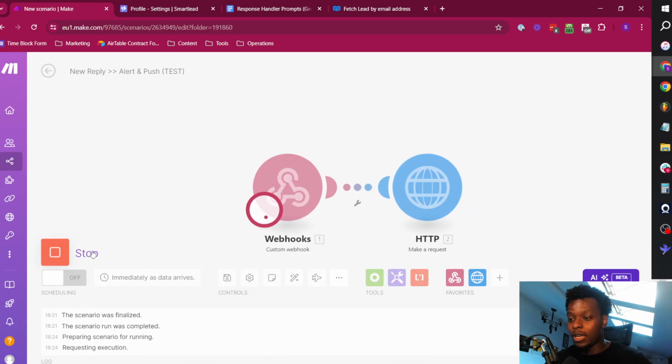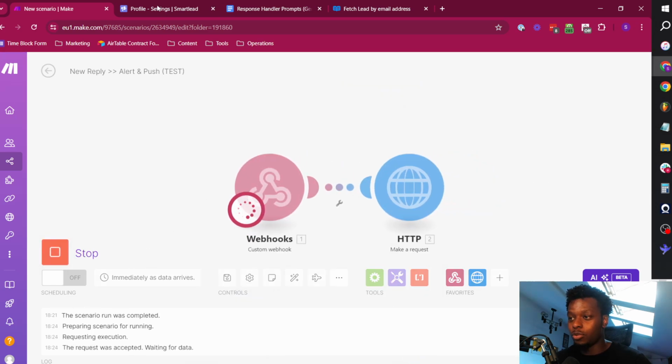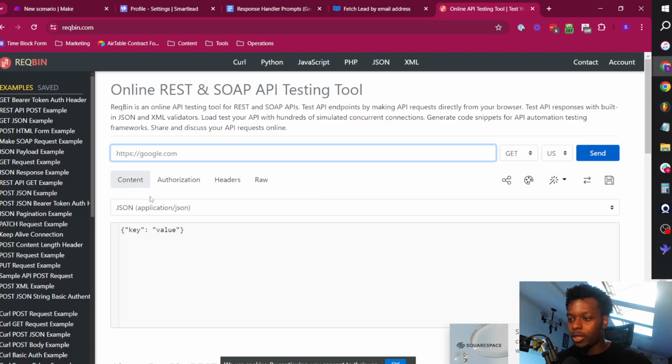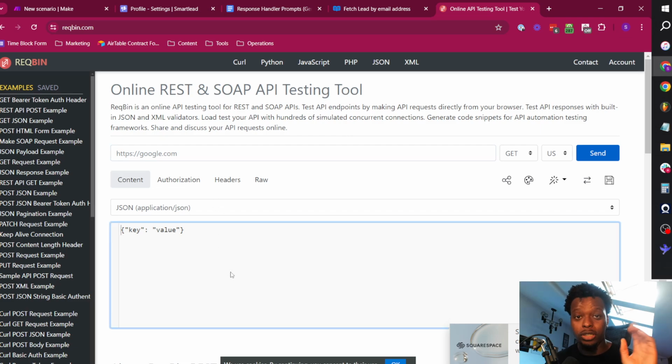Now, it's not going to get me anything because there isn't an individual. But in fact, before I do that, let me go back into RecBin and take the example that I took from the previous, so that we have something that we can work from. Okay, so I went into RecBin, which is the REST API tool, which we're going to use to just fire off a bunch of examples.